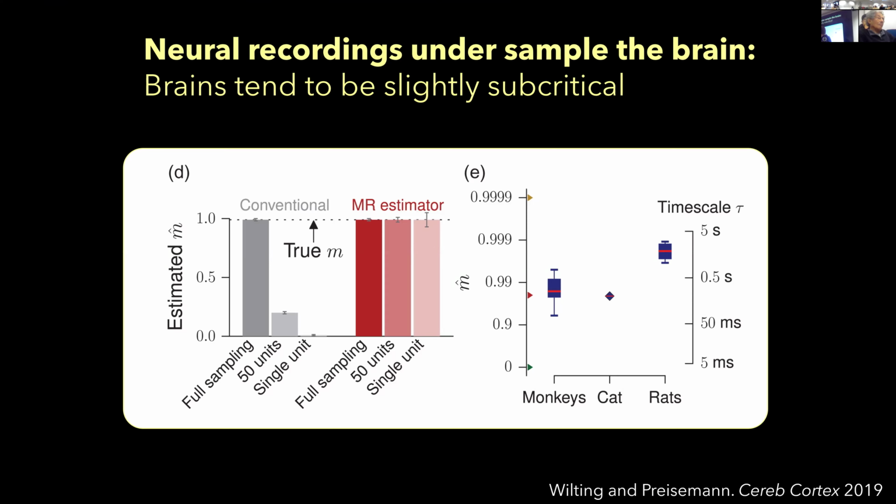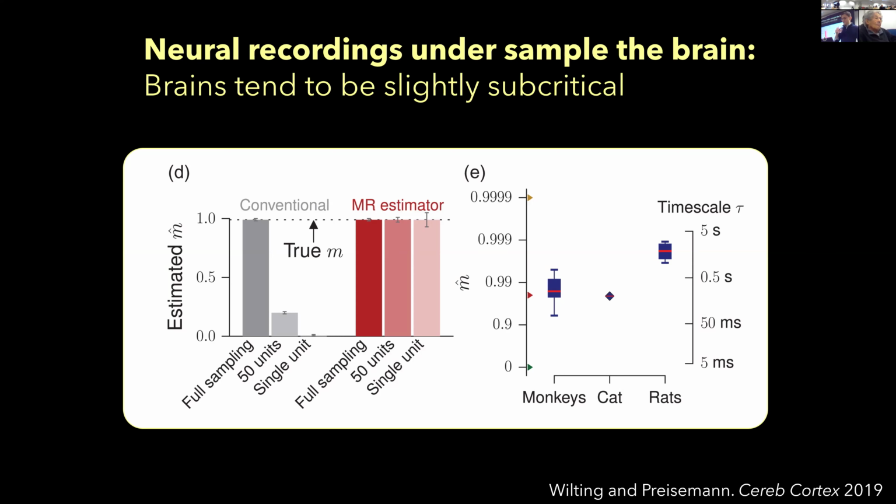You can see here, this is the sort of conventional approach for estimating the branching number of neural networks. This is their estimate. At full sampling, if you sample all the neurons in the brain, it does very well. But as you sample fewer and fewer of the neurons, the previous estimates for the branching number are wrong. Theirs is very similar. So all that to say, using some new statistical methods, you can put an electrode in the brain, see how the spiking happens, and then try to estimate this branching number of cortical circuits. When they do that, they find surprisingly consistent results when they put these electrodes in monkeys, cats, and rats, that the brain activity seems to obey the branching numbers that are not 1, but not 0 either. That hovers around, say, 0.99, 0.98, which is a slightly subcritical regime.